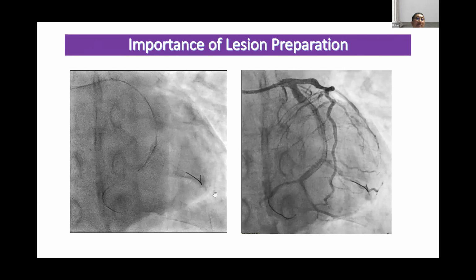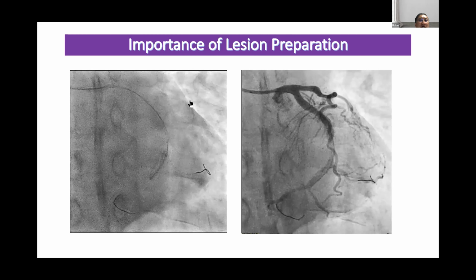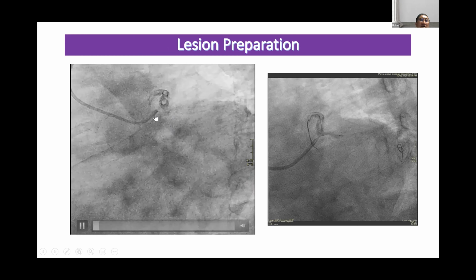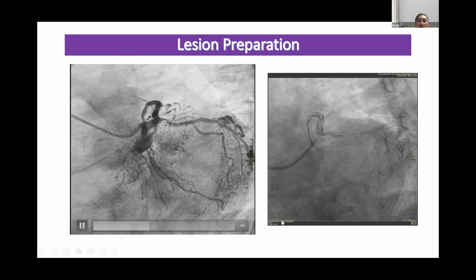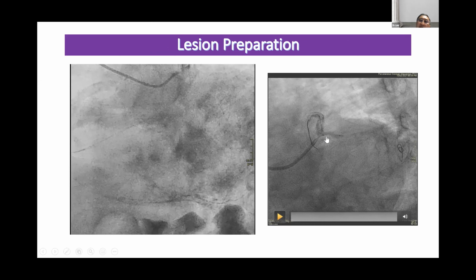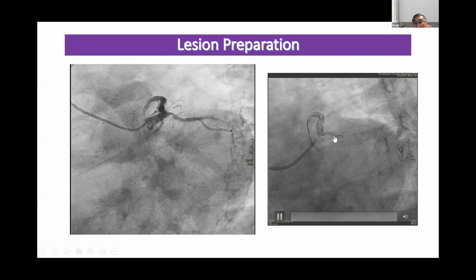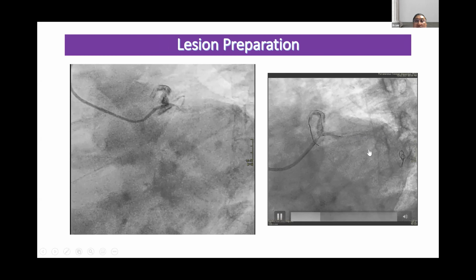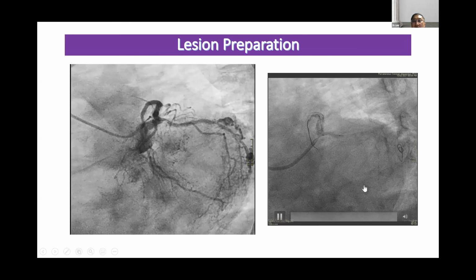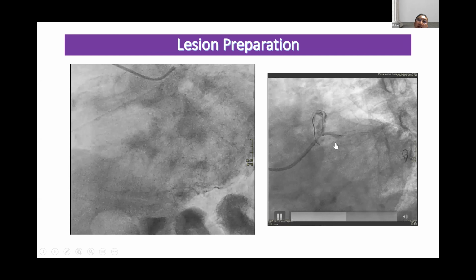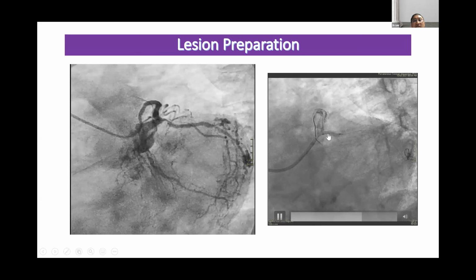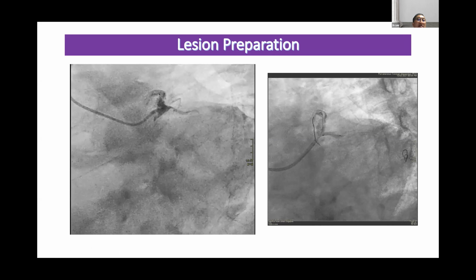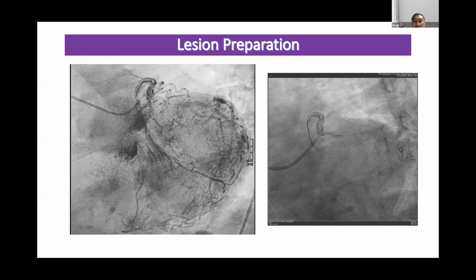This is an example of a patient with a severe eccentric calcific stenosis at the ostium of the circumflex artery. The initial attempt was just balloon dilatation because the IVUS couldn't cross. You can appreciate that the balloon was not fully expanded, and this chunk of eccentric calcified plaque prevents the full expansion of the balloon.